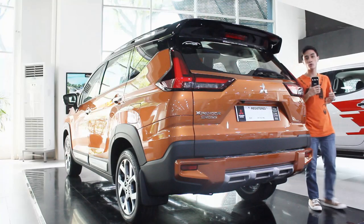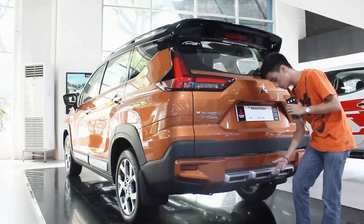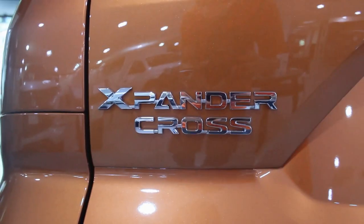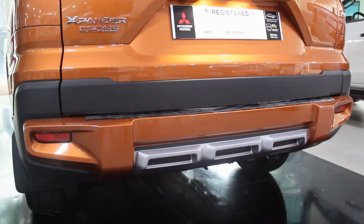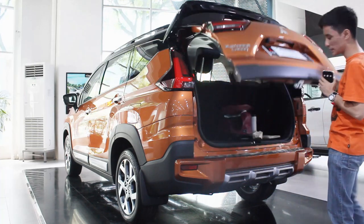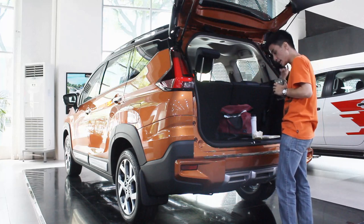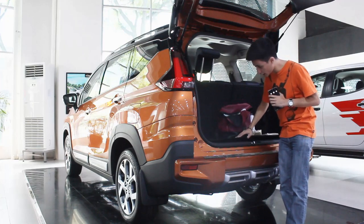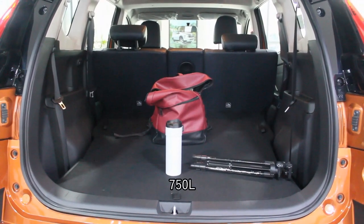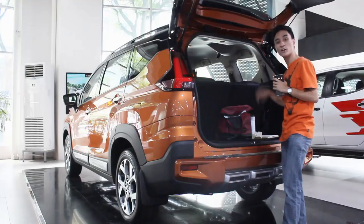Here at the rear of the Mitsubishi Expander Cross, like the regular Expander you still have LED tail lights. Sadly no more Formula One-style brake light, but it's now covered by skid plates that look like exhaust pipes. You have an updated badge and a lot more cladding than usual. Opening the boot - still sadly not an electronic tailgate, but I don't mind. There's a chrome strip over the load lip. Boot capacity: with all seats up, 150 liters; third row down, 750 liters; all seats down, 1,632 liters. The second row tumbles like all Expanders.